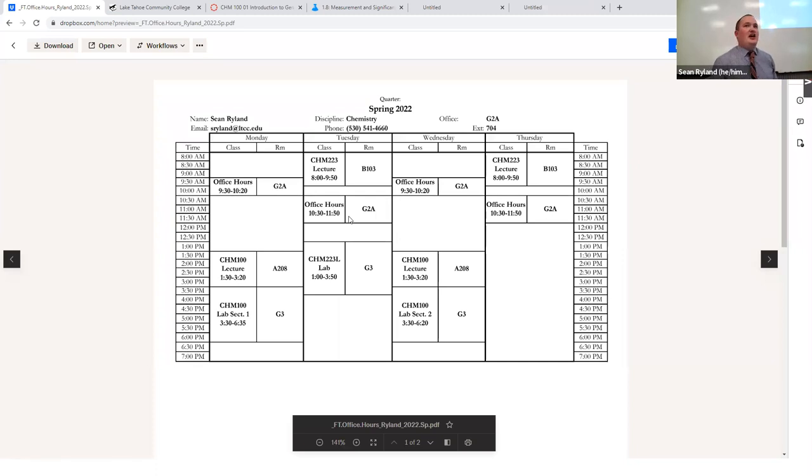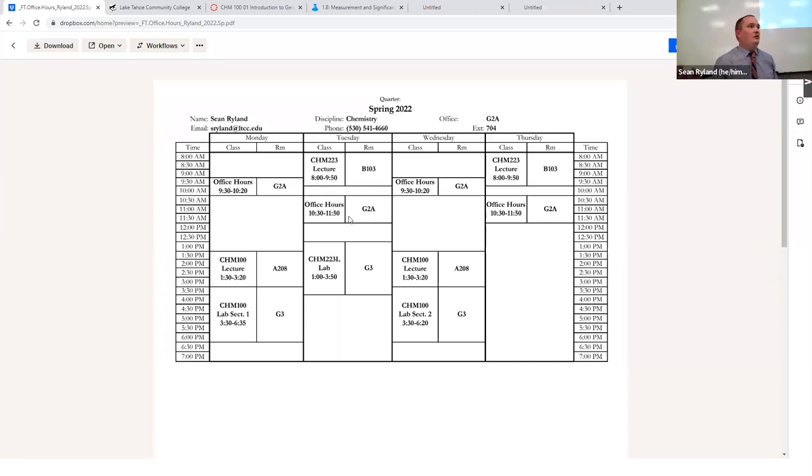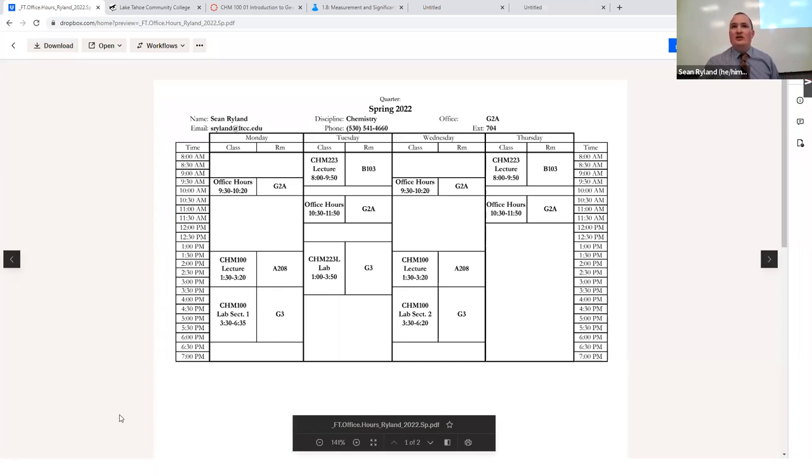It's extra time, one-on-one if you want it, for you to come meet with me, ask me questions, ask me to go over a concept, ask for help on homework, anything like that, right? So anytime you need extra access to me for whatever reason, scheduling issues, anything, office hours is where you want to come. And if you can't make it those times, like I said, shoot me an email, okay? And we'll make a time that works.